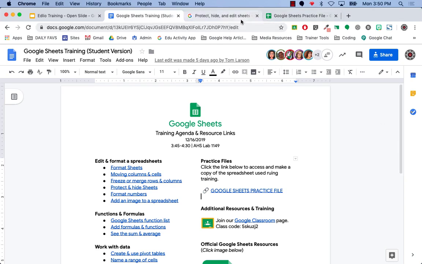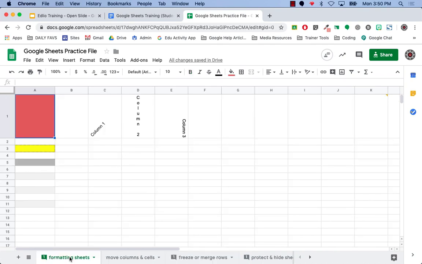All right, now I'll go ahead and pull that up here. If you'll notice down at the very bottom of this spreadsheet, hopefully you have it pulled up now, we have several different tabs, and these move from left to right in sequential order. Each of these tabs is going to contain content relevant to the skill that I show you. For this first tab, you can see we have it labeled Formatting Sheets. We have some content and some examples of things you can do within a spreadsheet.